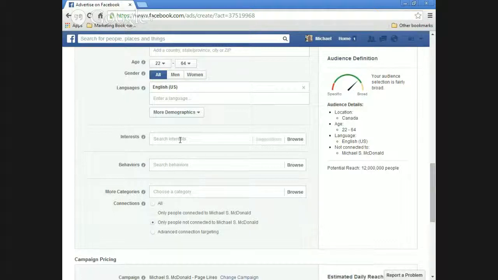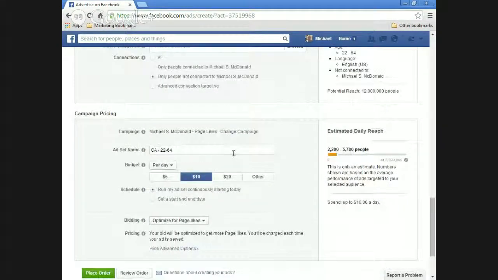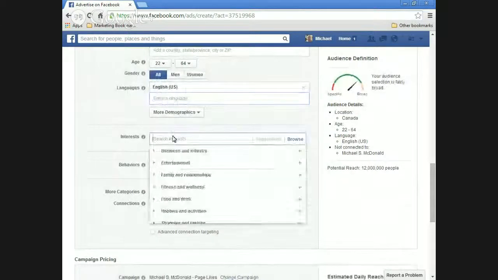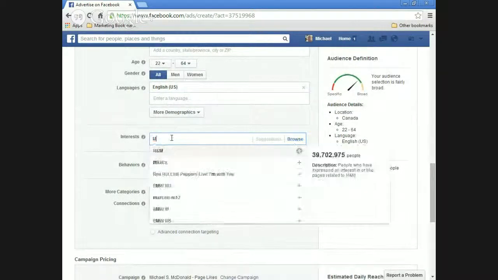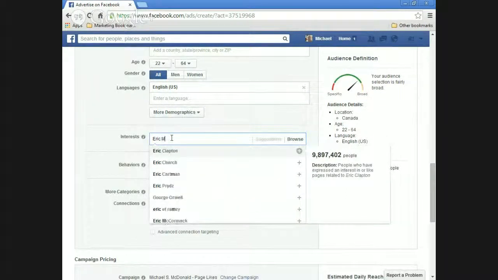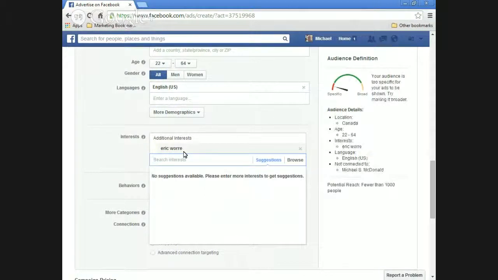So when you are doing an ad, make sure that it is being targeted at everyone you do. Now, if you're just starting out, $10 a day might be a little steep. Go to $5 a day. Now we're just going to put in Mike Dillard in here. Mike Dillard is a big speaker, well known. Oh, Eric Worre, he's another one. If you want many people who like motivational speaking, go after Eric Worre. Yeah, just under 1,000, so we'll add Mike Dillard to that.